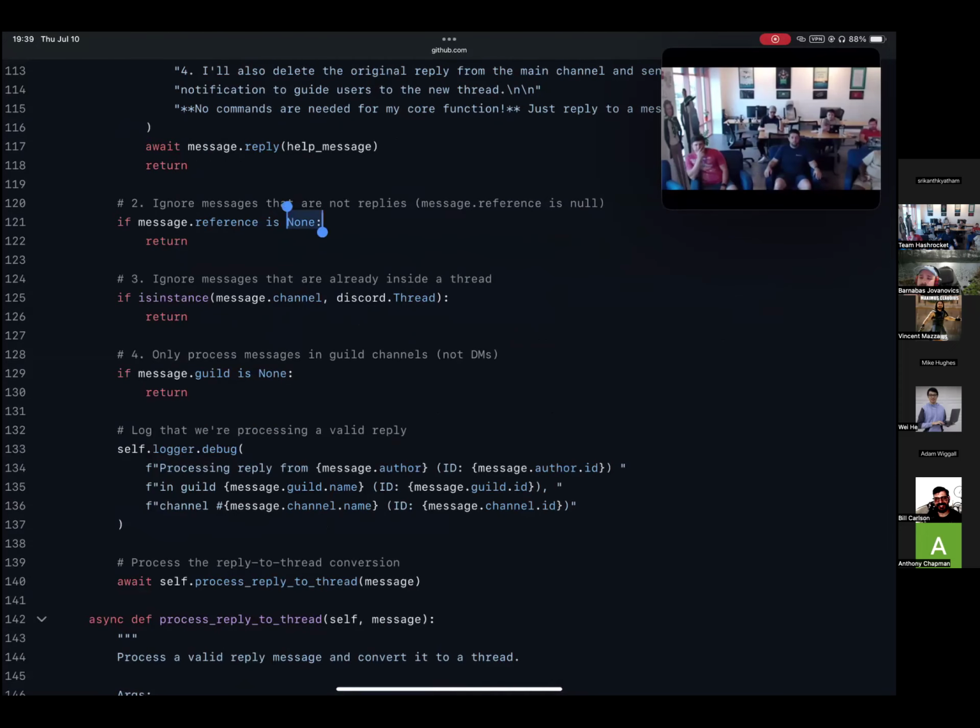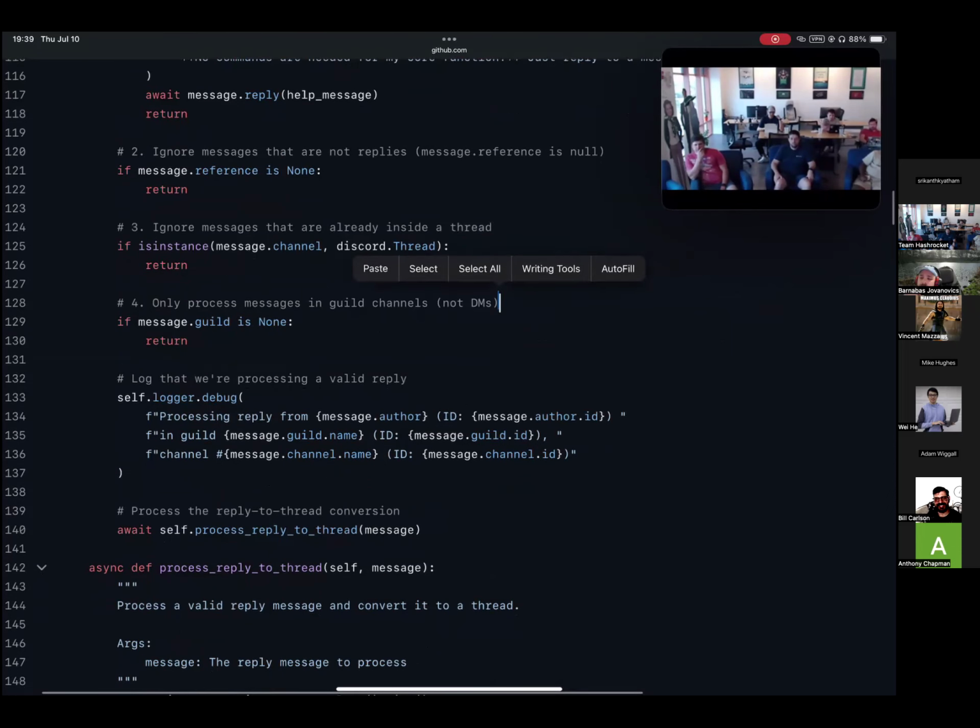We also ignore messages that are not replies, because we can't really know what they're replying to, so we're not taking any action there. Then we make sure the messages are not already in a thread, because we can't create threads inside threads.